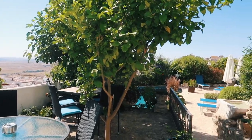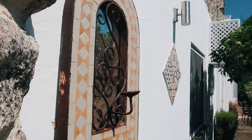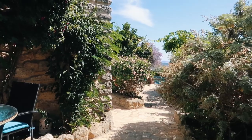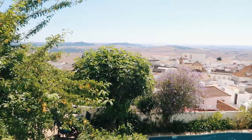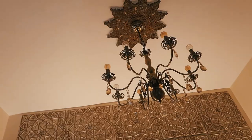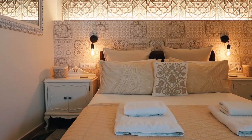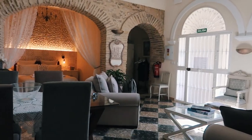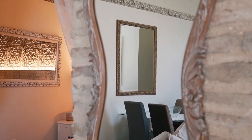This is a small team that manages some incredible apartments so that we have an unforgettable stay. The goal is that we feel like home. The name La Vista of Medina comes from the spectacular views that can be enjoyed from the terraces and the garden. The pool is also a very important point on hot summer days. All the 7 suites have been individually designed and every detail has been taken care of to make the accommodation as comfortable as possible.